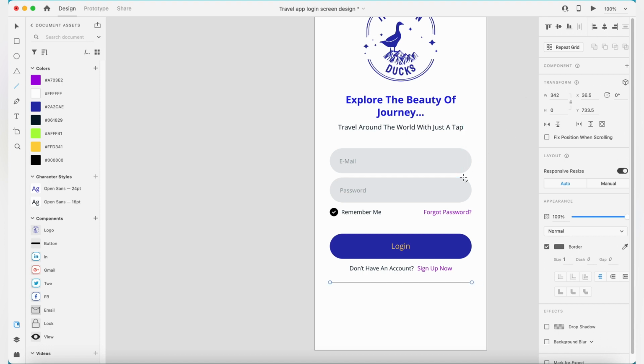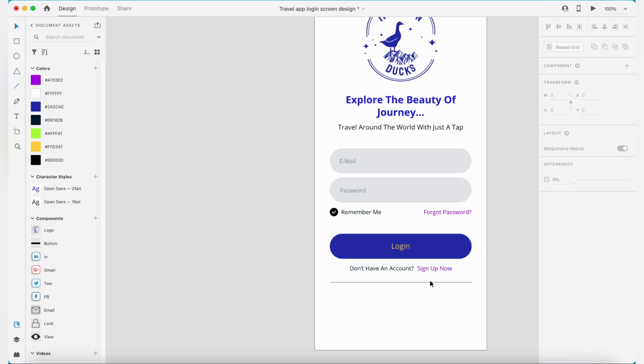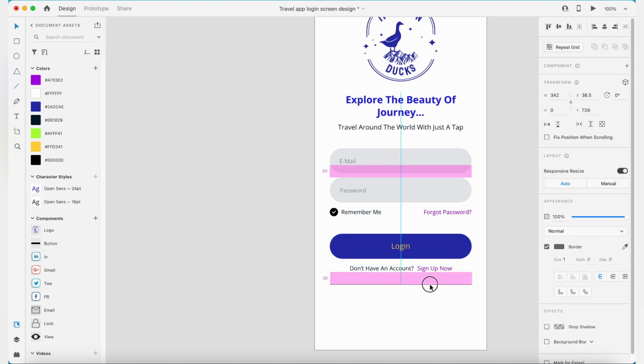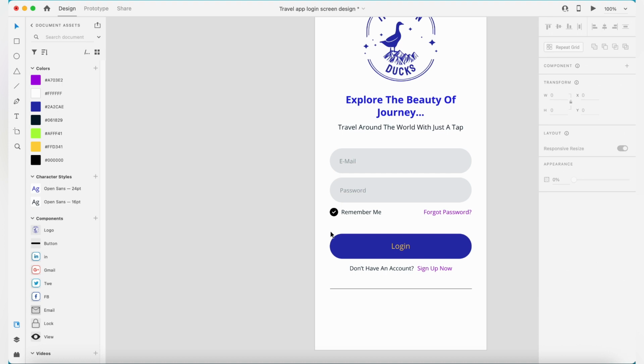And next time when they come back to the login screen, they'll just have to log in, and they will not go to sign up again and again. This is just a one time action the user has to do here.